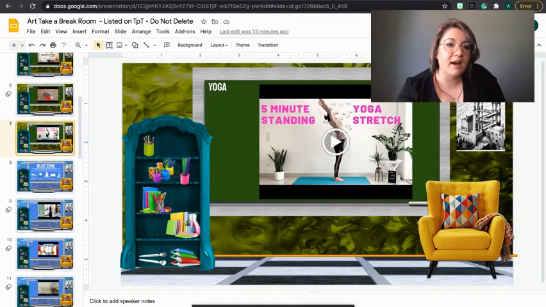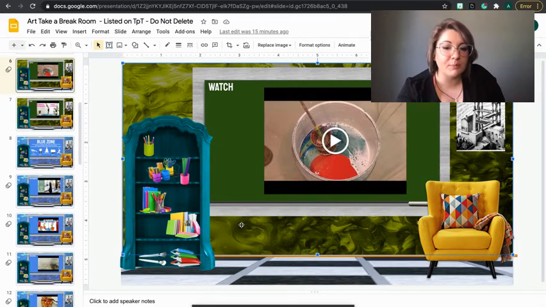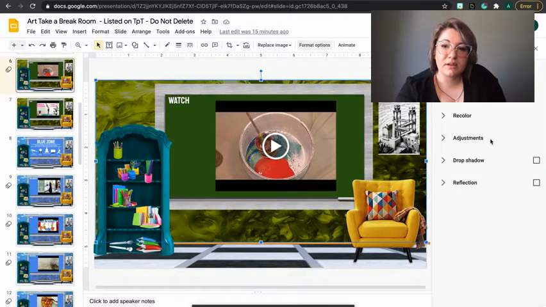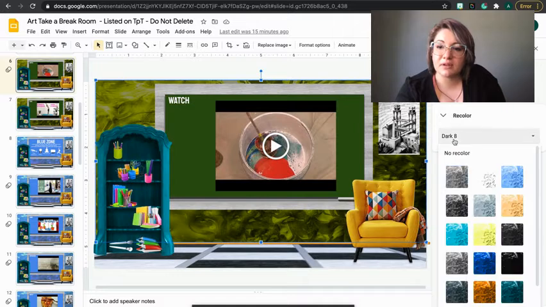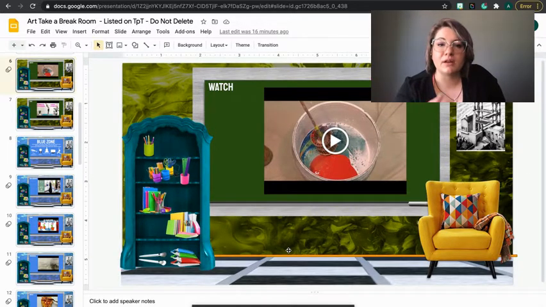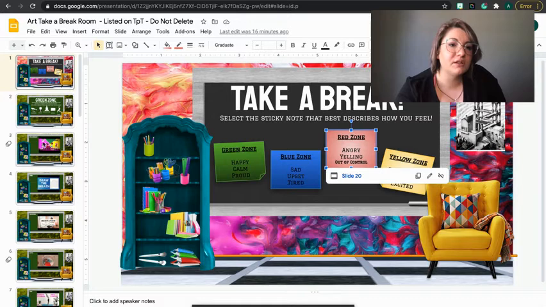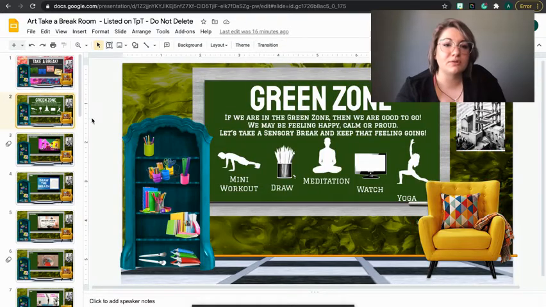And you can see on mine, I made a decision to change my background on each slide. So you can see I have a separate wall and floor here. You can always click on the wall and go to your format options and click on recolor and choose a color that is more appropriate for your zone. So you do have the option of changing colors for your images, even if it's something that you find from Google, like a Google image that is inserted. So anyway, you're just going to link these to the first page of each one of your zones.